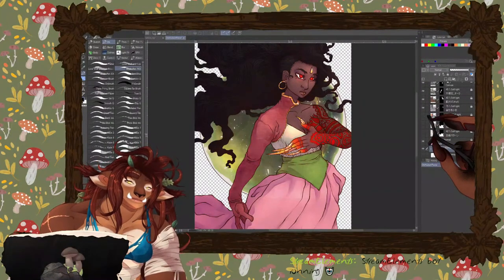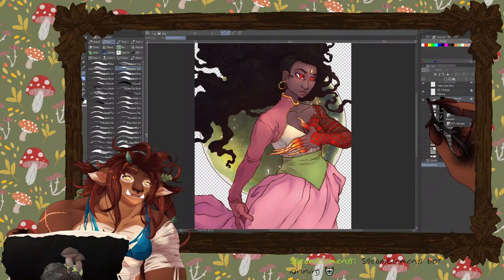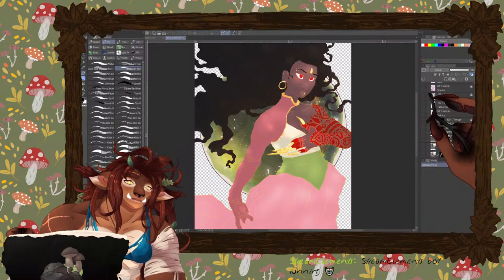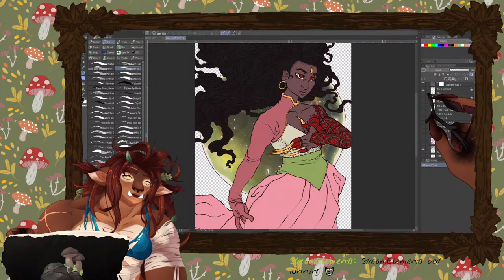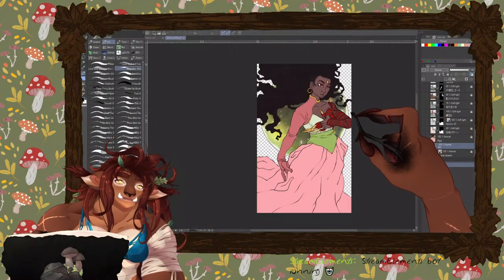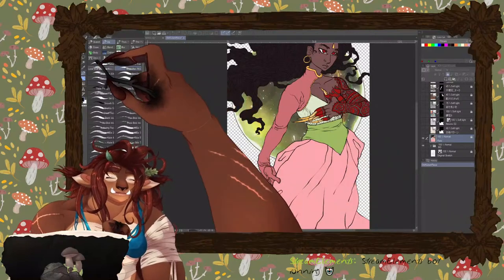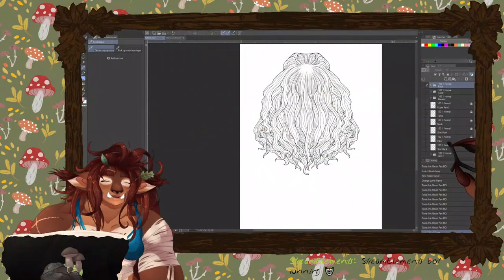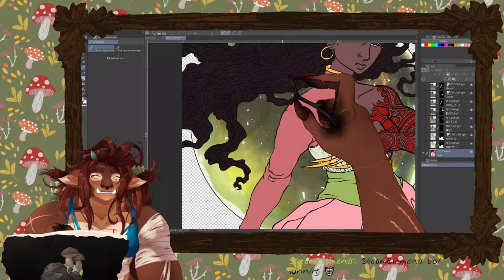The layers are an absolute mess in this, but if I turn it all off, I can get what I originally intended the flat colors to look like anyway. Whoops, that was the line art. Whether or not I keep them this color, I'll probably be adjusting them, but it's actually not a bad color palette. It's hard to beat pink and green, honestly. Wait, I'm coloring her hair. Don't be dumb. Here we go.